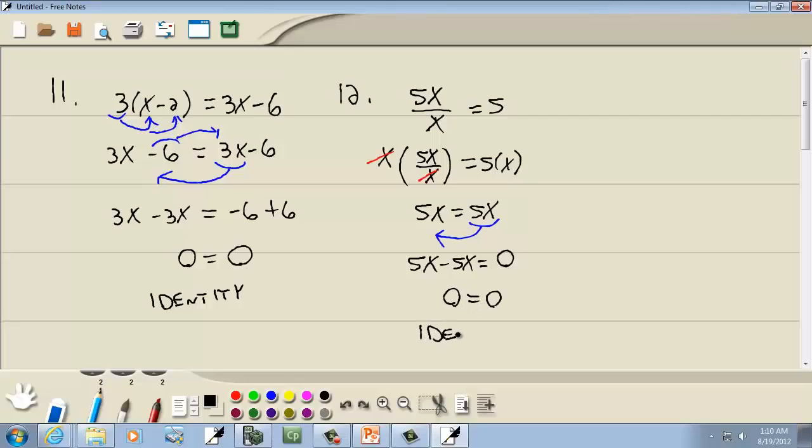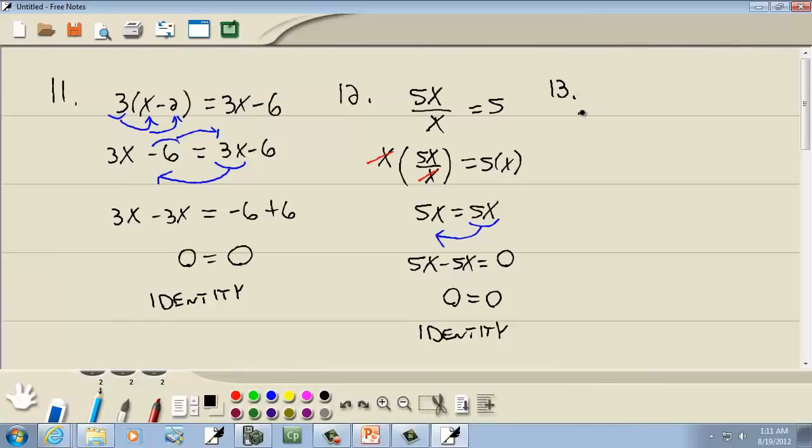Now, the particular textbook we're using this semester has a problem like this in there, and they refer to it as an identity, which isn't technically correct. Identity means you can plug any value in for it. But if we look at our original problem, we can't put 0 in here. If I put 0 in for x, then we'll have a 0 in the denominator. So it's real close. It'll work for every value except for 0. Now, if you take it in simplified form where you cancel the x's, then yeah, I agree with it.